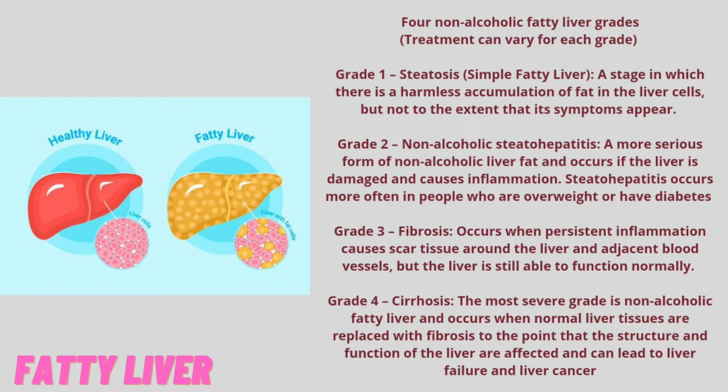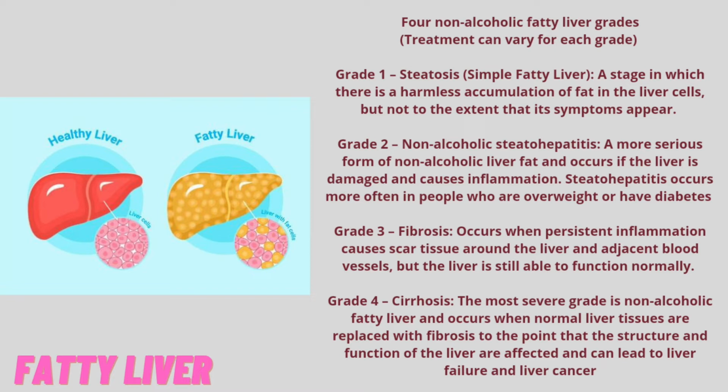Grade 1 steatosis, simple fatty liver, a stage in which there is a harmless accumulation of fat in the liver cells, but not to the extent that symptoms appear. Grade 2 non-alcoholic steatohepatitis, a more serious form of non-alcoholic fatty liver, occurs if the liver is damaged and causes inflammation. Steatohepatitis occurs more often in people who are overweight or have diabetes.